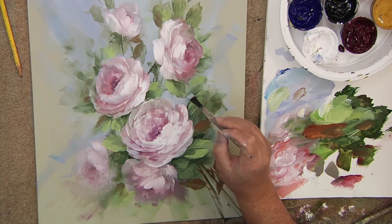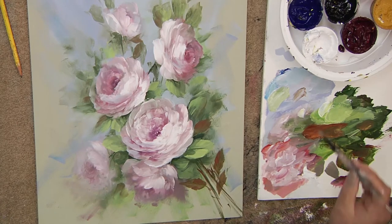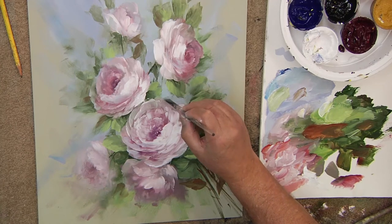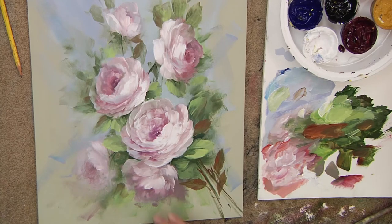Now, I started doing this a few years ago in some of my paintings, and it is so pretty. It's such a nice thing to do, because it adds the air back into the negative space of your painting. And see, that rose now plays against that little airy space there. And it's a nice feeling.